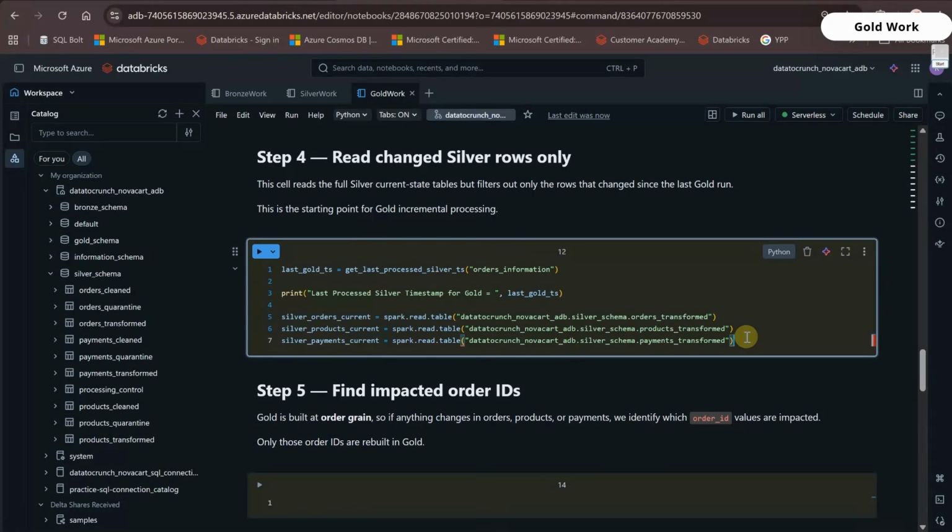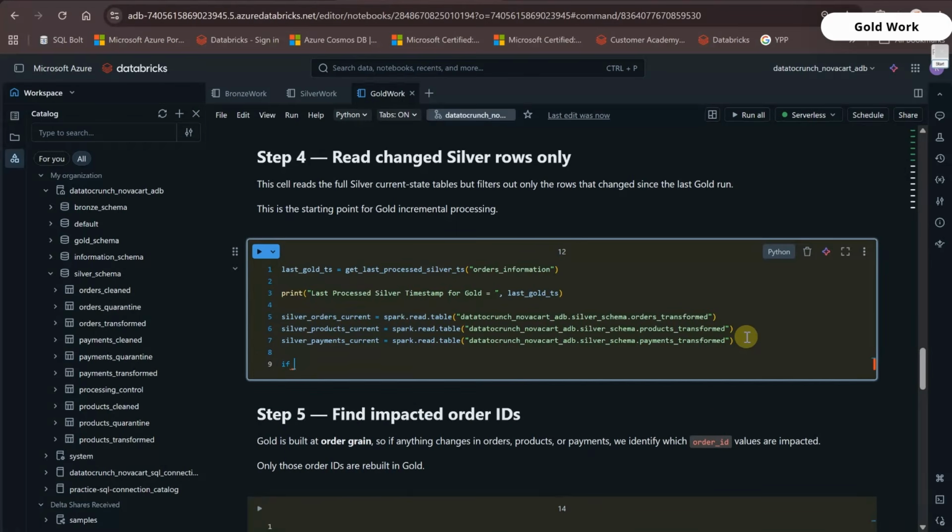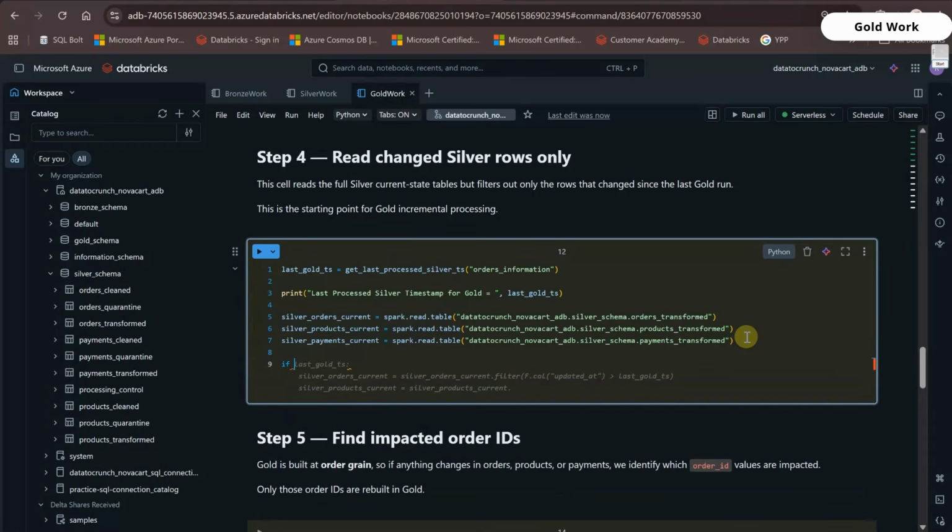Okay, so once we read all these current tables, now we will apply an if condition here. So if gold has never run before, then there is no previous watermark. Okay, in that case, gold treats the full silver transformed dataset as its initial load.